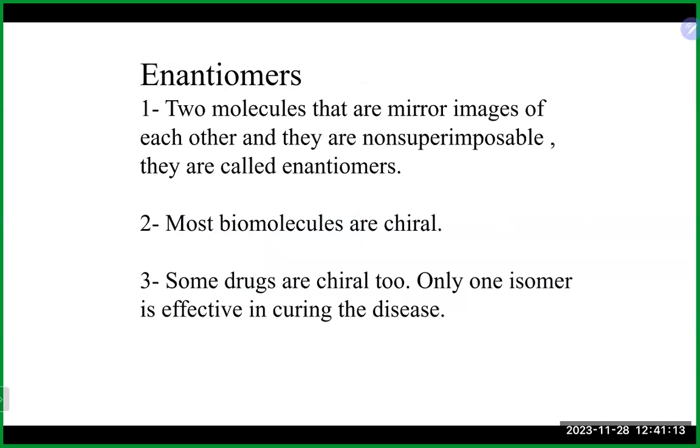So enantiomers are two molecules that are mirror images of each other that are non-superimposable. So those are chiral molecules. And sometimes you can have two where only one of those, for example in medicine, works really well and the other one doesn't do anything, as they are isomers of each other. And sometimes one has different properties than the other because of the different connections that occur as you have that mirror image.